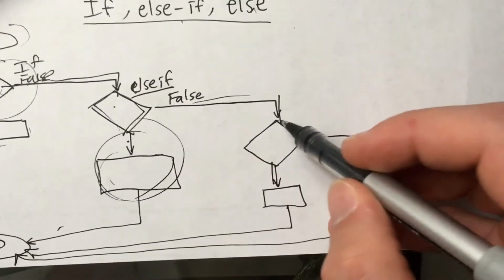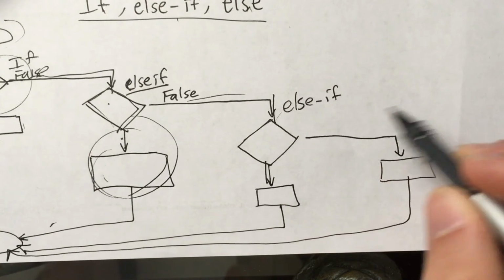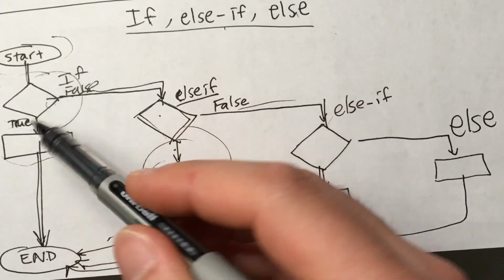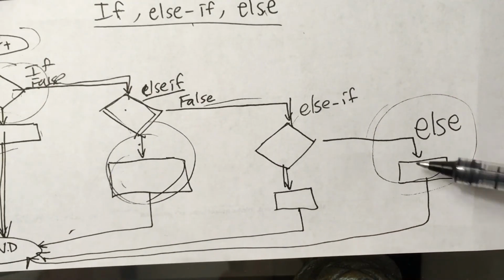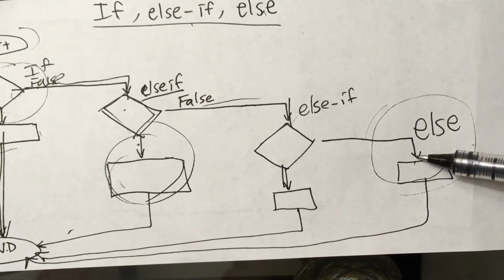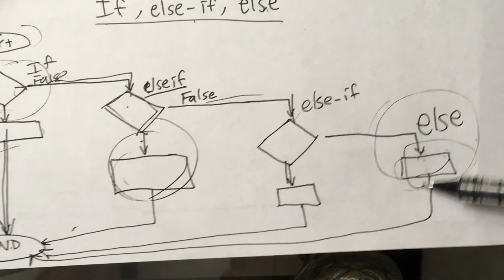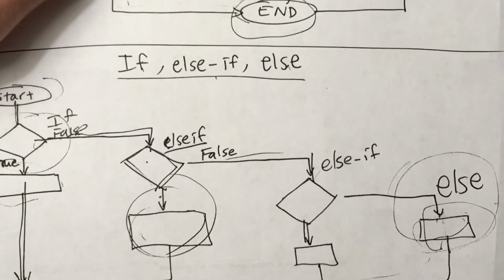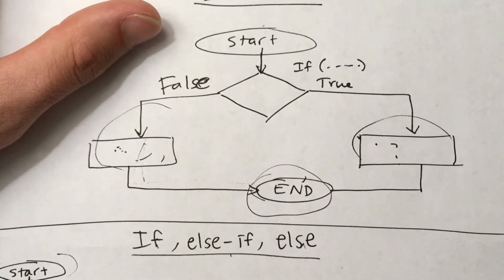So this could be another else if. And then eventually, you're going to reach the last option, which would be your else statement. If these are all false, your last option would be here, the else. There's no more true or false. It just executes the statement, and then eventually it goes back to the ending terminal. And that's just two examples of many different applications that you could represent with a flowchart.